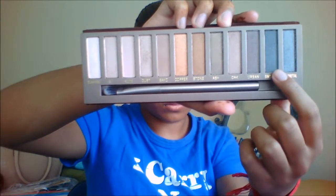I am going to take the shade Dust. It is a champagne colour with gold flecks in it. It is very, very pretty. And I am just going to put this on the first two thirds of my eye. I am then taking the shade Smokey and I am going to apply it to the outer corner of my eye, building it up slowly and blending that colour into my crease.